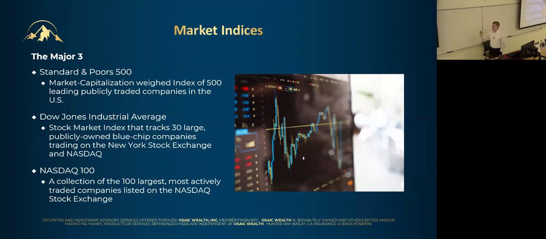The first one is the one that pretty much everybody knows, which is the Standard & Poor's 500 or the S&P 500. This uses market capitalization, which is basically when you take the amount of outstanding shares for a company and multiply it by that share's market value, there's your market capitalization. It's basically a way to say how big the company is. So the Standard & Poor's 500 is essentially saying we're looking at the top 500 biggest companies in the United States, and we're going to make a list of that.